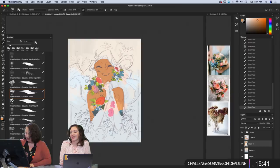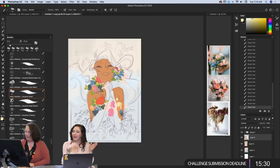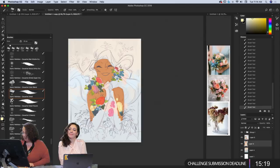I get lost in the color because I also have to contend with value as well. So I have to knock out the value and then play with color if I want it to make sense, which my art doesn't really make sense, so it's okay. Don't have to worry about it. Art doesn't need to make sense all the time. No, especially not mine.